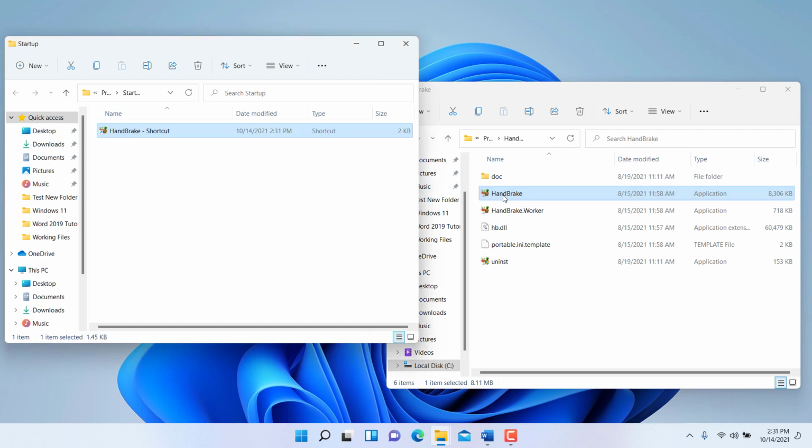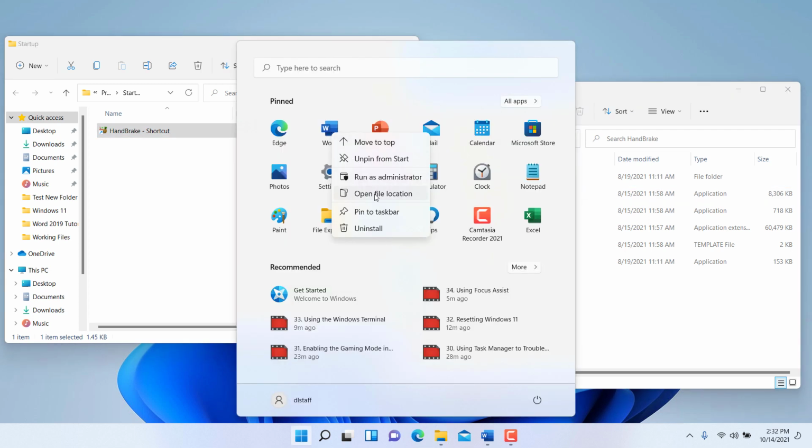So again, that was right clicking, so finding initially where the program is located, right clicking on it, dragging it over, and then choosing to create a shortcut. Not copying it, because then we are copying the whole program. We are just creating a shortcut in order to launch that specific program. You can do this also with other applications.